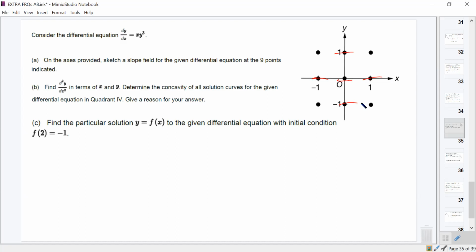So the zero slopes are always, or almost always, worth a point. And the other ones are also worth a point. So just plug in the points. 1, 1 gives you 1. 1 for x and -1 for y gives you -1. -1 for x and -1 for y should give you +1. And then -1 for x and +1 for y ought to give us -1. So that would have been worth 2 points. Everybody good with that?